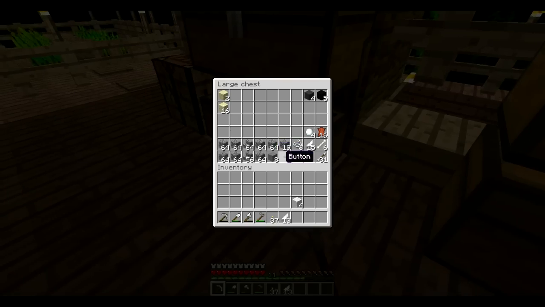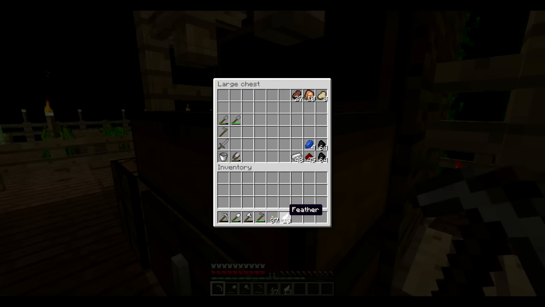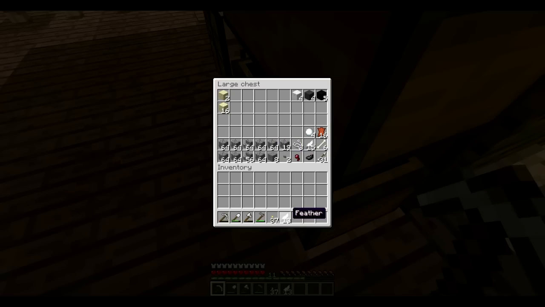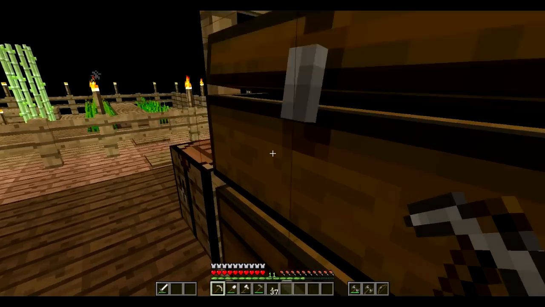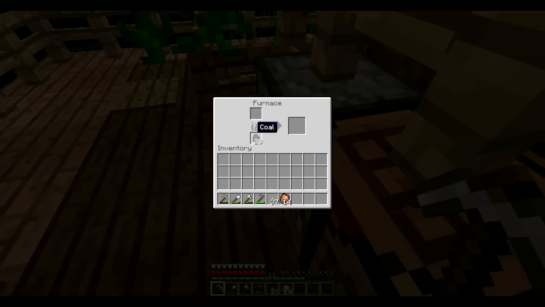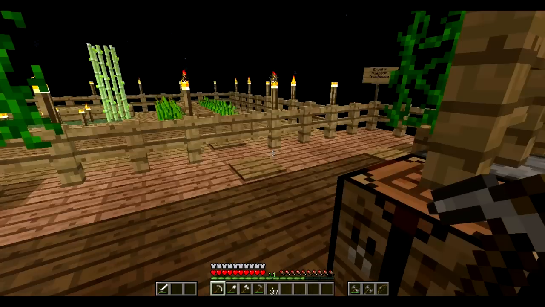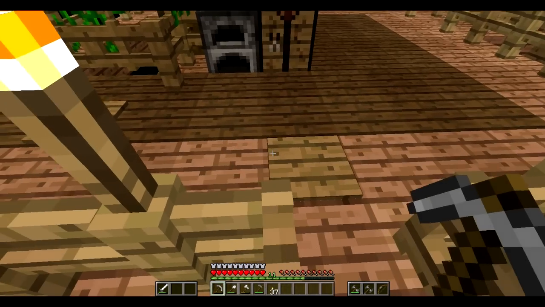Dirts. Where's wool go? Wool block. Oh, yeah, it goes right there. Alright, so feathers. Feathers is a mob drop, therefore it would go right there. I'm doing pretty good so far. Alright, 14 chicken. That's a pretty good amount of chicken. Pretty stocked on food, pretty well stocked, I suppose.